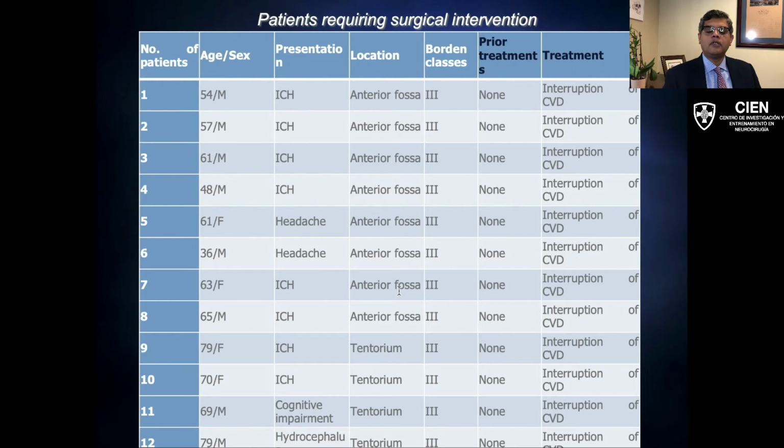So I think if you have an anterior cranial fossa fistula, a transvenous approach or surgery would be the choice. And the problem with the transvenous approach is sometimes you have to go through very tortuous veins to get there. Whereas with surgery, it's more straightforward. You do an anterior fossa craniotomy, you retract the frontal lobe, and you see the draining vein right away. With the tentorial venous drainage, it's a little different.